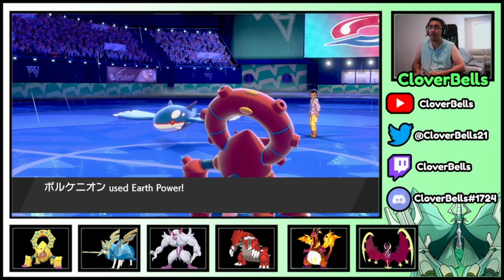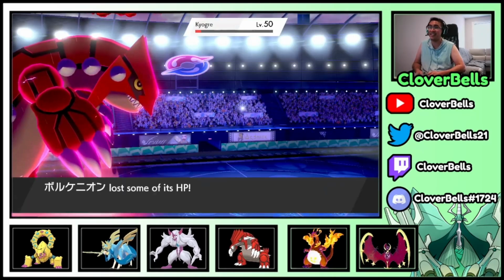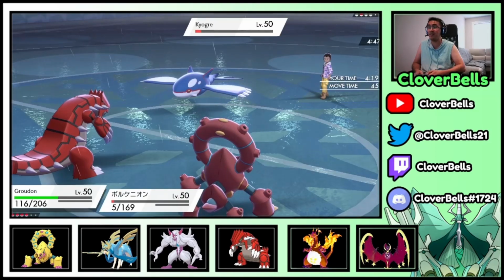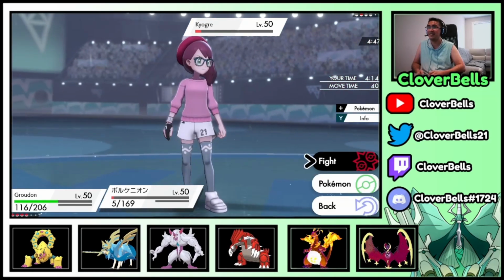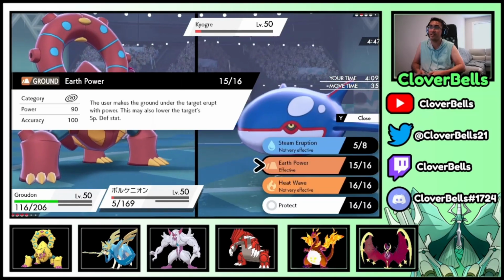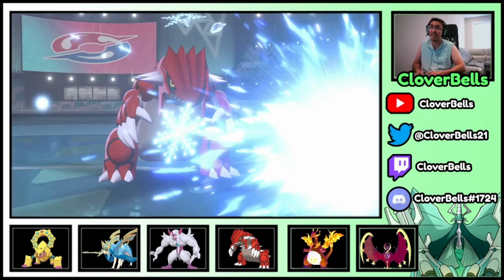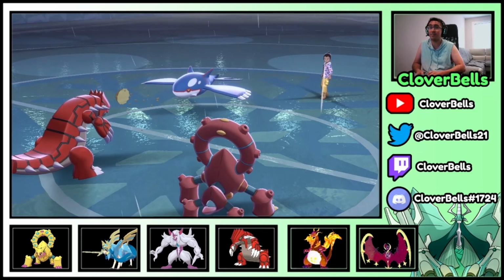Alright. Can Volcanion seal the deal? It does not. Okay, that's fine. I think it's an Assault Vest. From that damage, yeah, that is 100% Assault Vest. But again, you can't click your water moves because Volcanion will remain on the field. So what's the more accurate move? Rock Slide? Yeah, it is. Alright. And that's it, man. Wait, is this 100%? Yeah, okay. This is exactly what we kick. Alright. There's another Ice Beam. Look. That's not killing anybody. Alright. Thanks for proccing my berry.